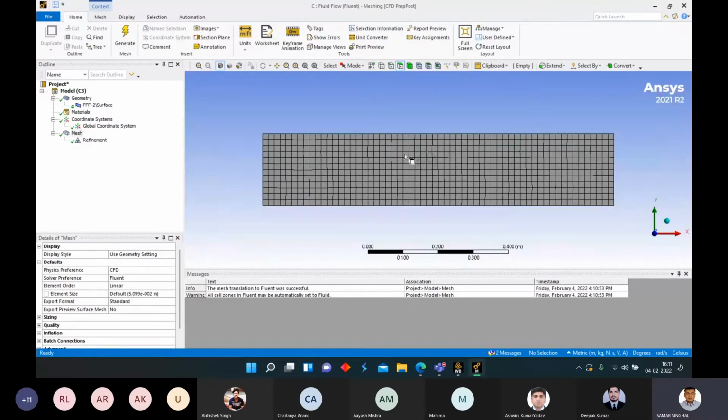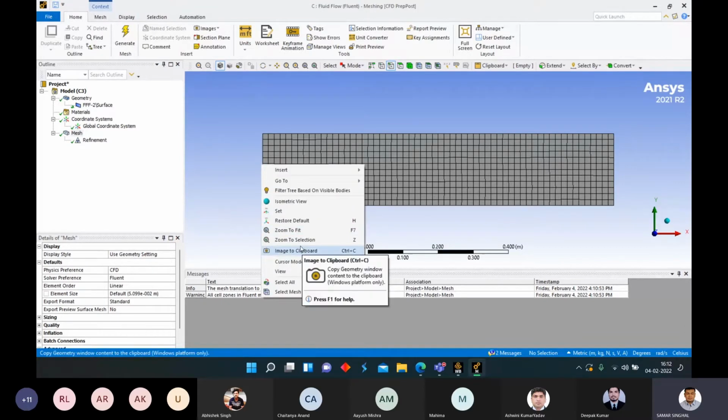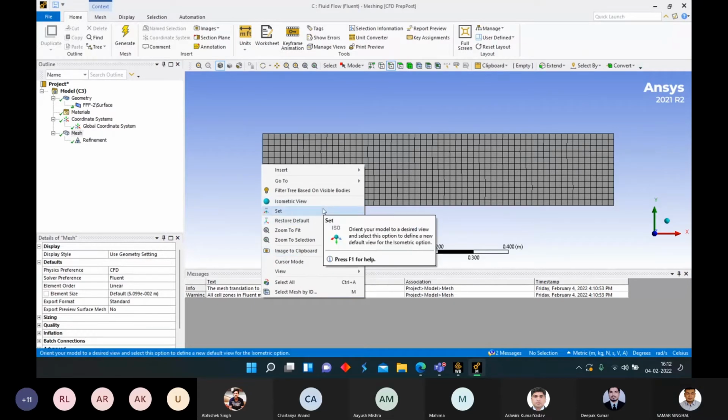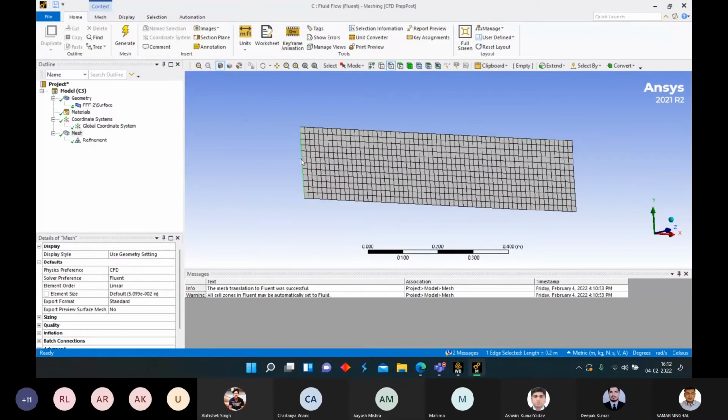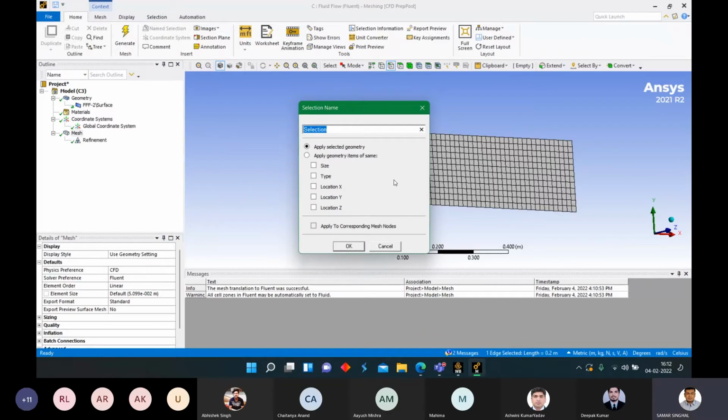And you can also create a named selection. Here I have to give one boundary condition and here I have to give another boundary condition. So if you create a name selection, it will be easy to give boundary conditions in Fluent. Like I will name this short h1.